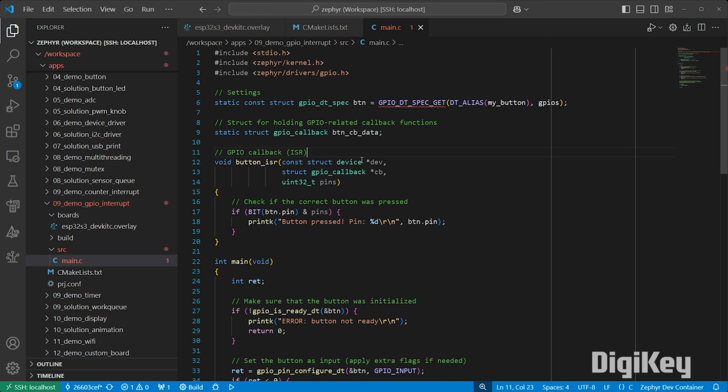In fact, your specific challenge is to take this demo that we just made and modify it so that instead of having a printk in an ISR, which is usually very bad practice in embedded programming, add an item to the work queue and create a handler that's a function that just prints to the console. So just create another function over here, move this printk to that function, and in here, wherever you would handle it, add that function to your work queue so that it gets handled whenever the work queue thread runs.